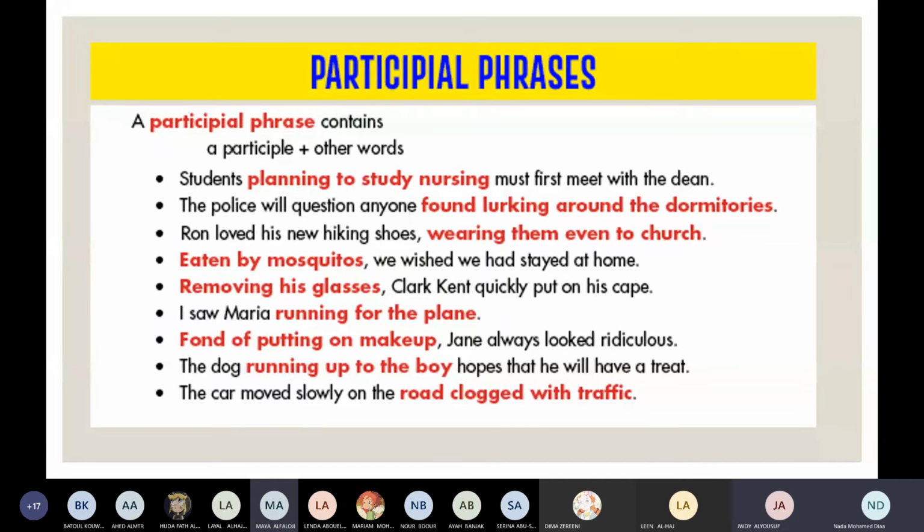Okay. Number 8. Yes, Maya? Heading the new department without of fine arts. Why? A prepositional phrase is part of the participial phrase. Like here, fond of putting on makeup. Fond of what? Putting. So of putting is a prepositional phrase and on makeup is a prepositional phrase. We said that a prepositional phrase is a part of a participial phrase. It modifies the adjective, so it is an adverb prepositional phrase. Okay.